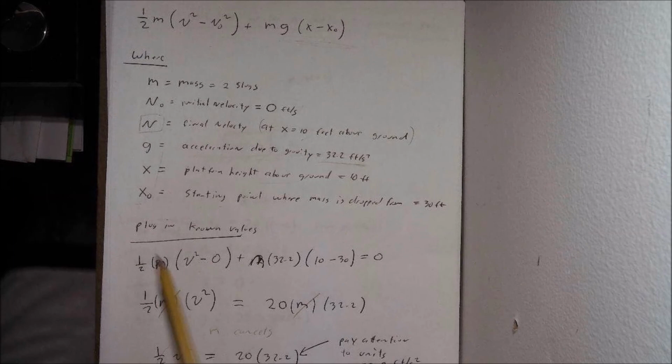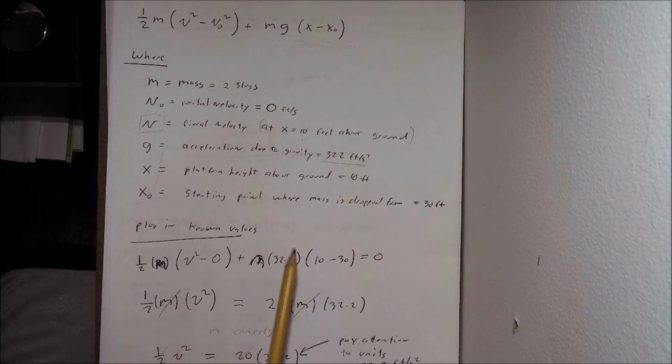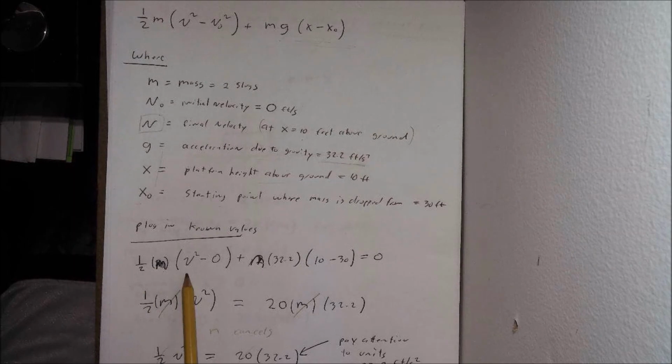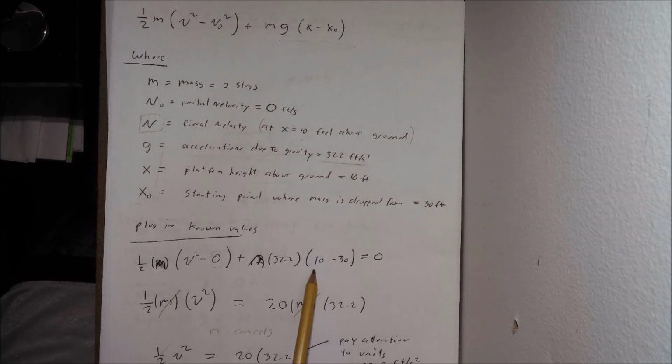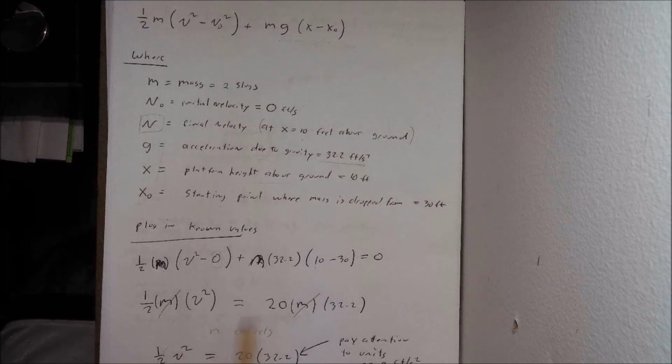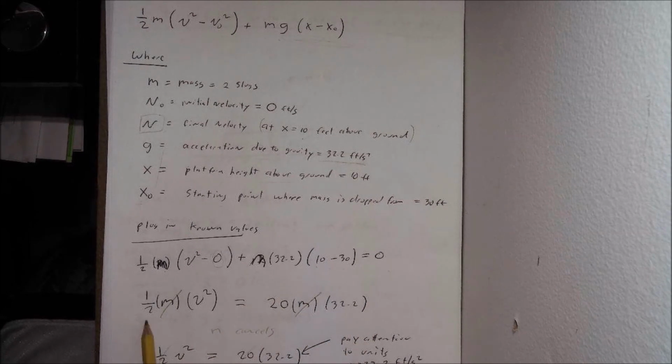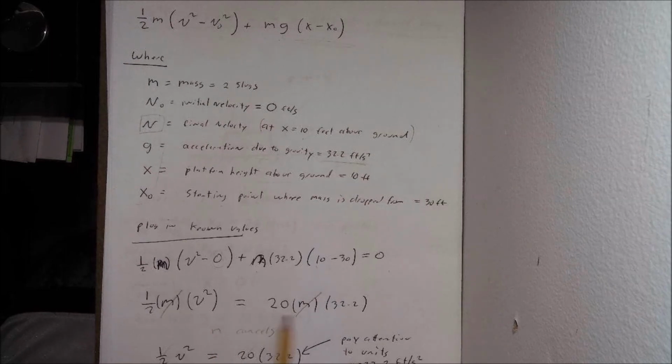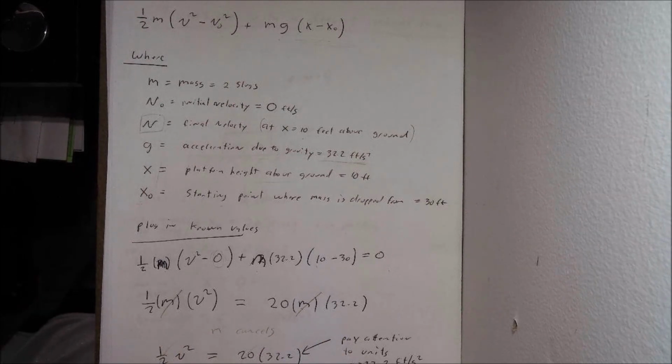So when we plug those values in, we're going to leave our m as m because we notice those will cancel out in our previous equation there. So we have 1/2 m times v squared minus v naught squared, which is our 0 from initial velocity there because it starts from rest, plus m times our acceleration due to gravity of 32.2, times our change in position of x minus x naught, 10 minus 30. This is equal to 0. Rearrange, put this over on the right-hand side of our equation here. We're left with 1/2 mv squared is equal to 20m times 32.2. M and m do cancel out, so we didn't need to plug in our values for that there. So we end up with 1/2 v squared is equal to 20 times 32.2.